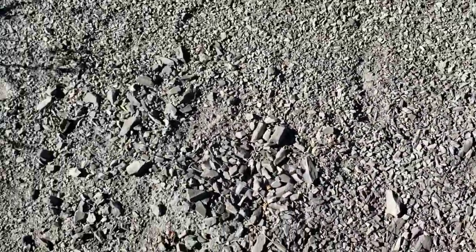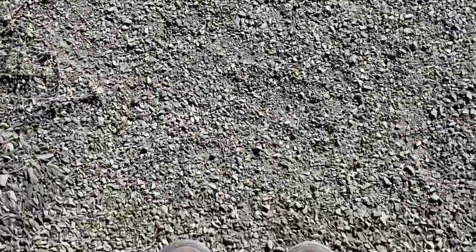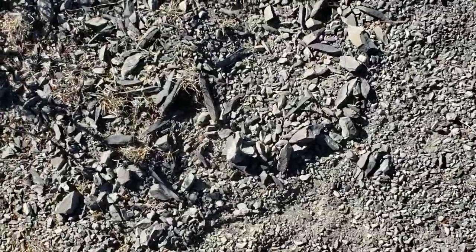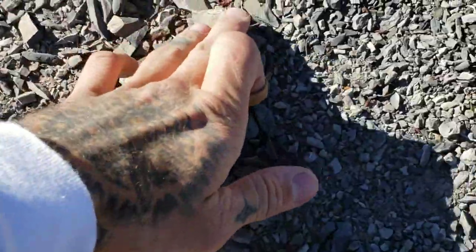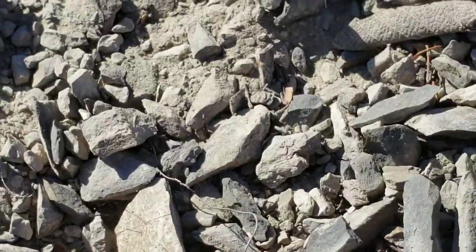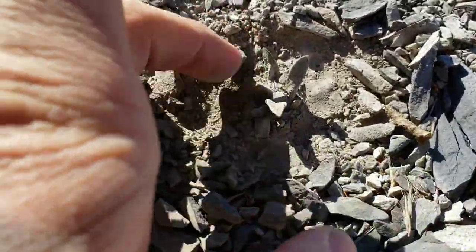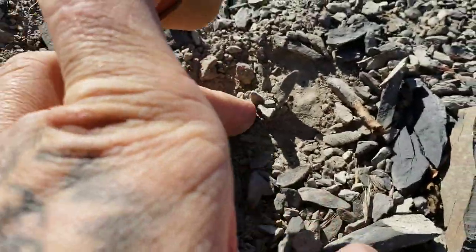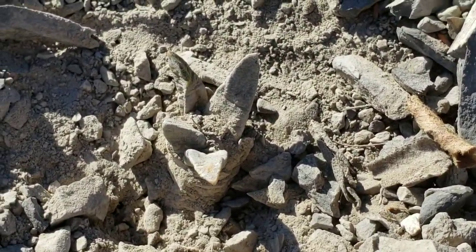It's a little windy so you may not be able to hear me, but surrounding this whole area is a very, very rare, very locally endemic species of Ariocarpus. Ariocarpus is the genus of living rock cacti — spineless, like peyote and Astrophytum — and it's amazing how well this blends in with all this shale, all this Jurassic mudstone. They bloom in November, like all the Ariocarpus, for a couple days in November.